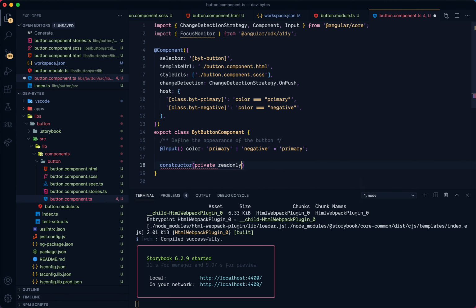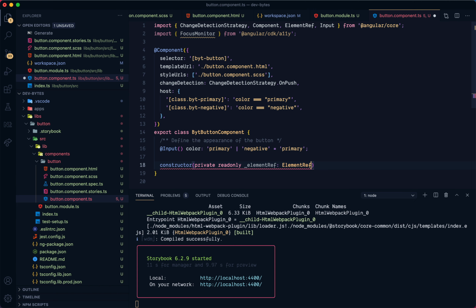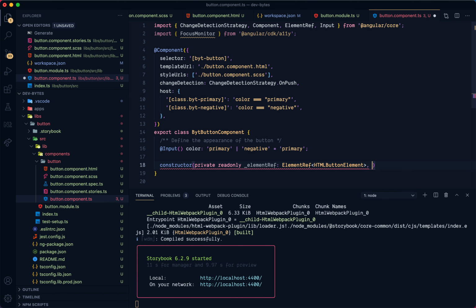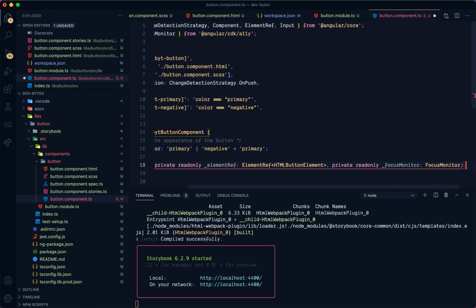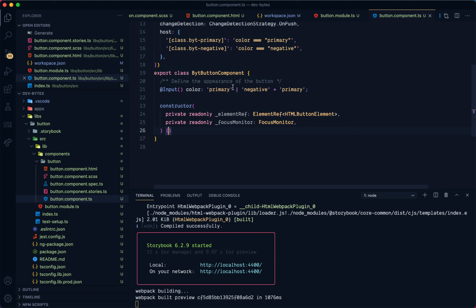We will need the element ref, and this is of type button. And we also want private read only focus monitor. Okay, and that's all we need to get started.